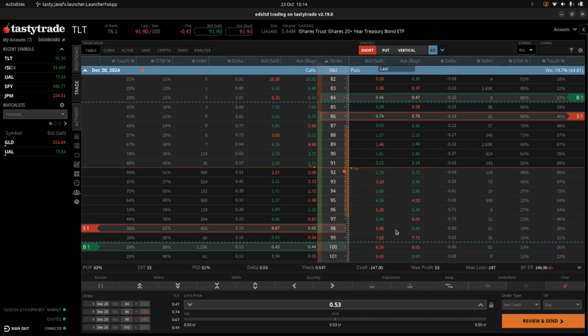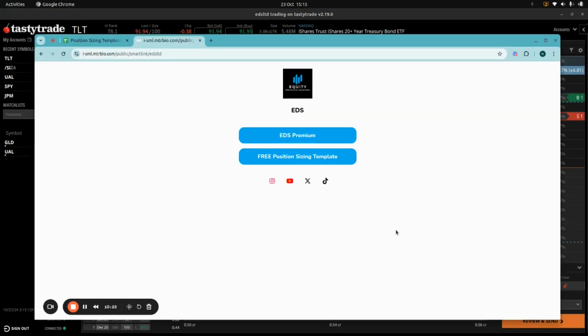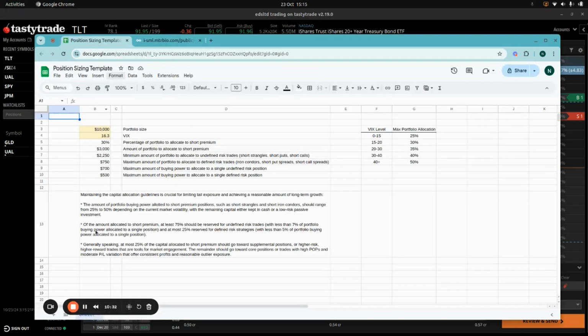So there is also another thing you need to keep in mind, and that is the size of your positions, because it doesn't matter what you do, if your sizing is wrong, eventually it won't end well for you. So how do you know how to size your positions relative to your portfolio? And to solve this problem, we've created a spreadsheet. Link is in the description for the spreadsheet. It's free for everyone to use. Click this here, and it will take you to where you need to go to get a copy of this spreadsheet. Like I say, it's free for everyone to get a copy of.